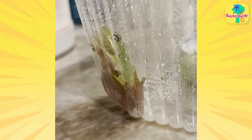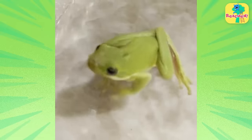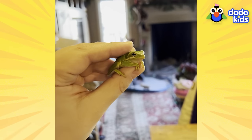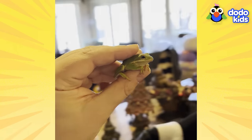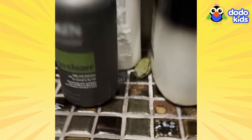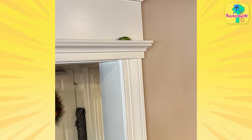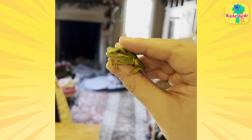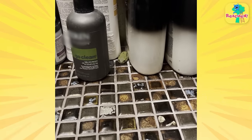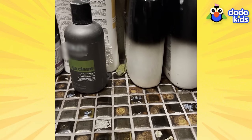Except leaving is exactly what Tony kept doing — again and again and again. There's a little escape artist. He's going back in his little tank. Well, look who we found in the shower. Drama queen. It was scary having to go find him every time. But I knew Tony was pretty scared too. Being in a new, strange place couldn't be easy for such a little guy, which is why he kept trying to get out of it.